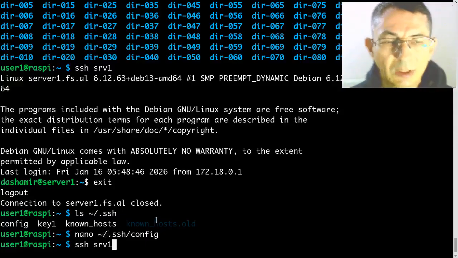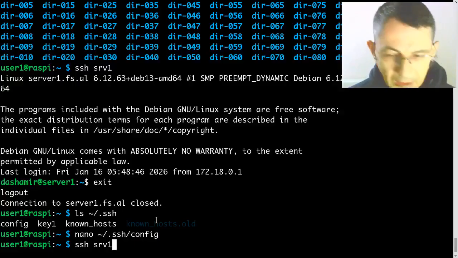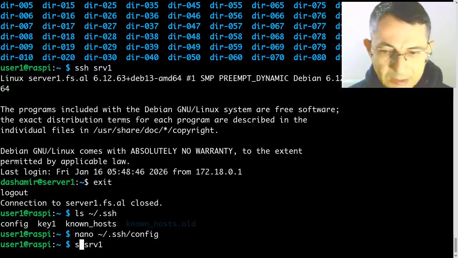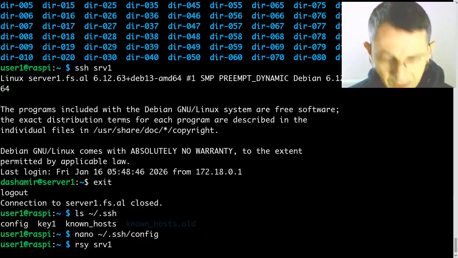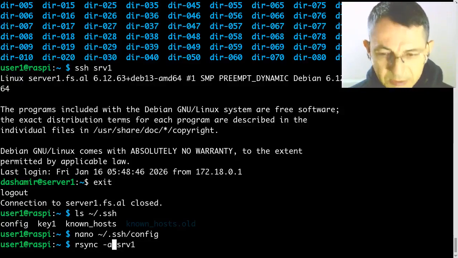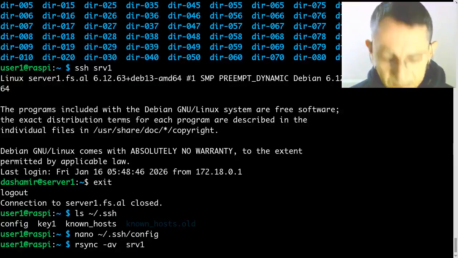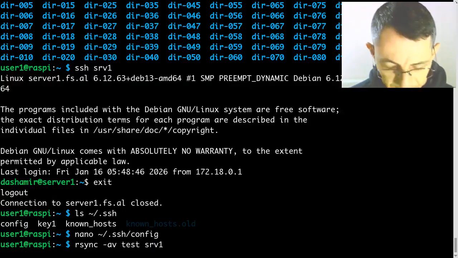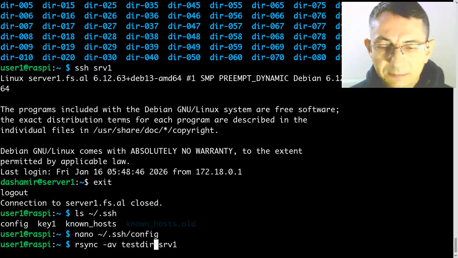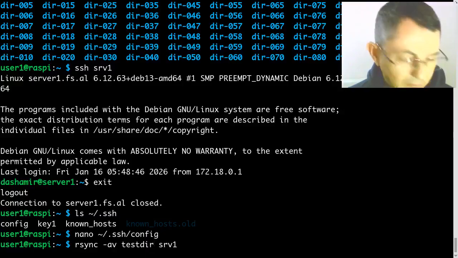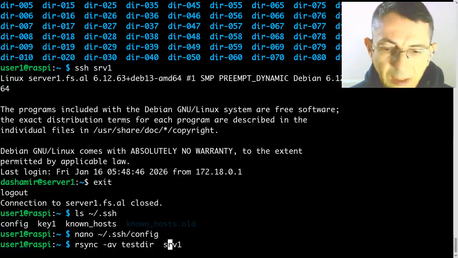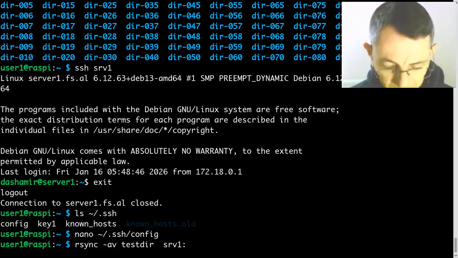Now how can I use this with rsync? I can say, for example, rsync, again these options -av. Source directory is testdir. And the destination directory is server1:foo.